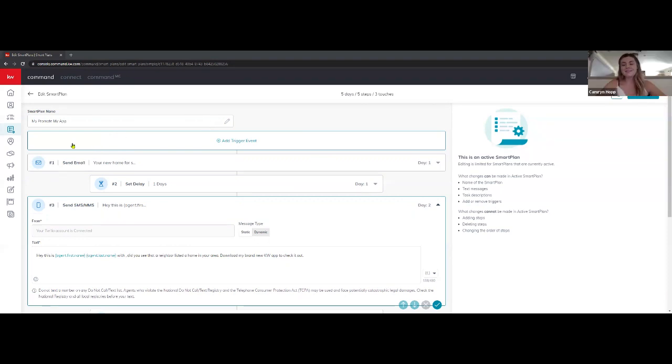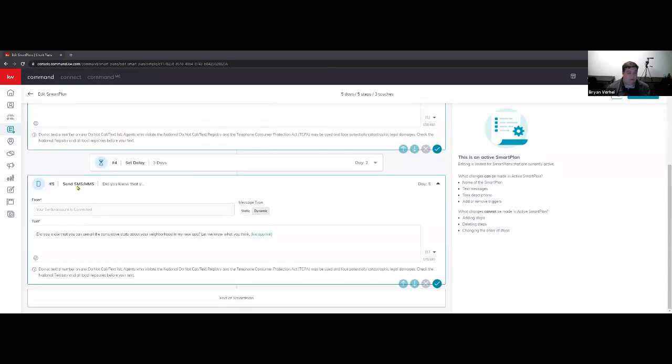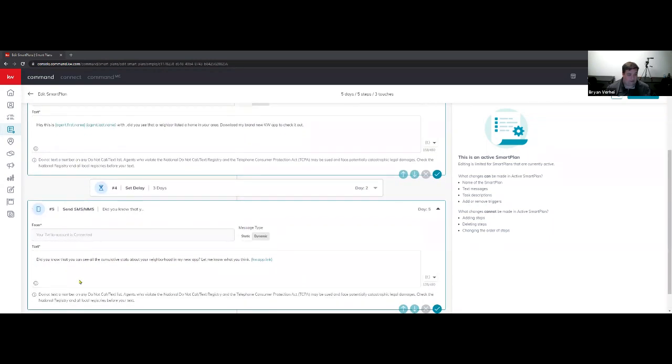So when you come in and get a new smart plan that is not from Keller Williams, you want to make sure that these are all blue and they look correct. But let's say you don't like this text message that says, did you know that you can see all cumulative stats about your neighborhood in my new app? Let me know what you think. And then that's going to autofill your app link in there. Let's say you want it to say something different.